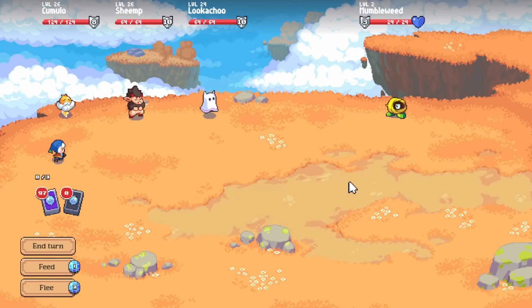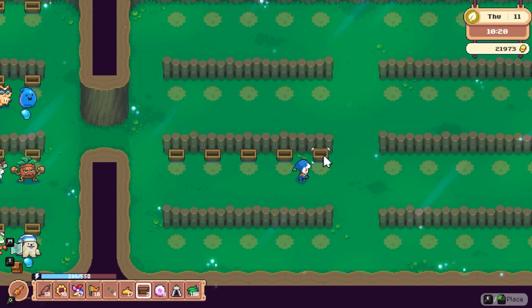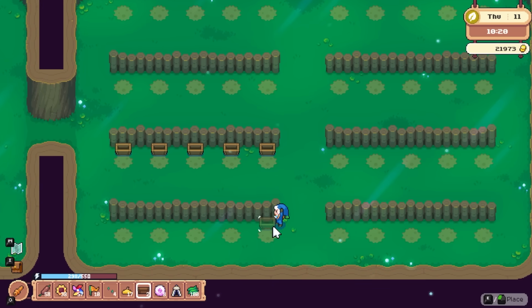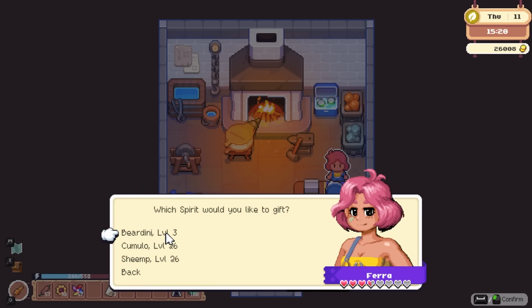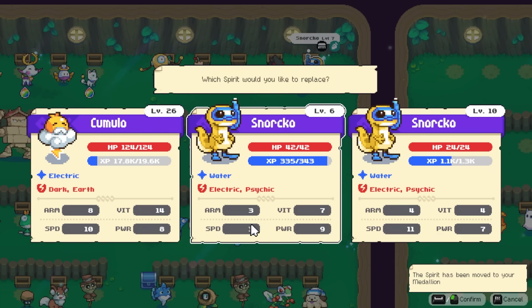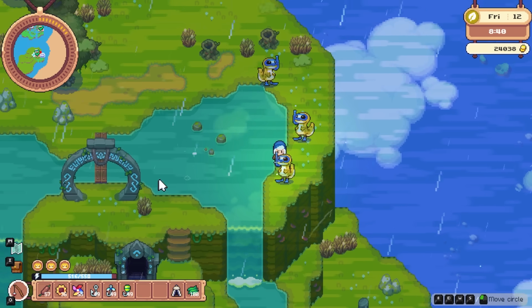And I also found another shiny the next day. What are the chances? We got tons of stalls now, so our little friends can finally all come home. We're even building out into the new room now. First, let's take Beardini over to Farah, then finally get our Snorkos out, buy a ton of hooks, and go fishing. Hopefully this will go quick.